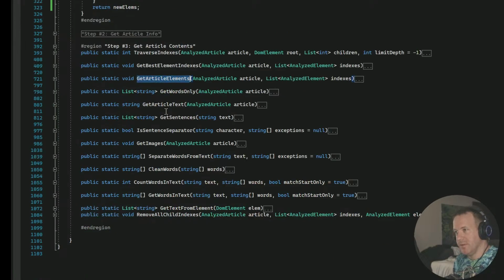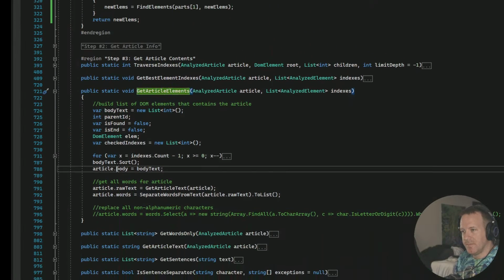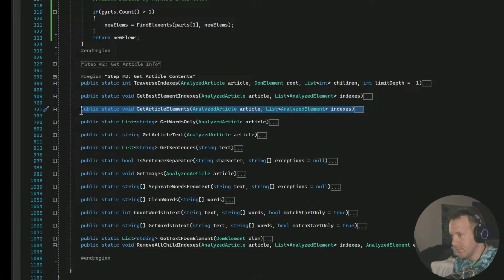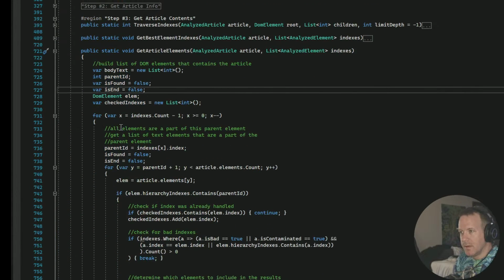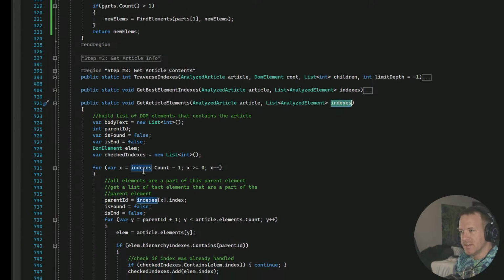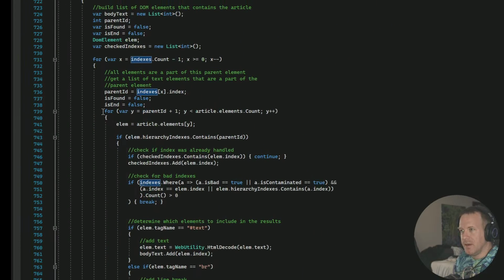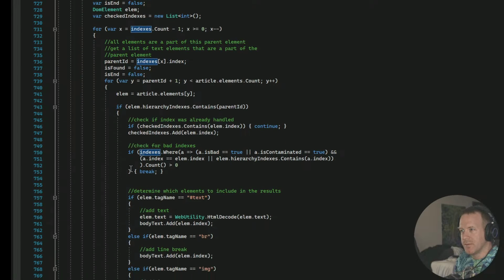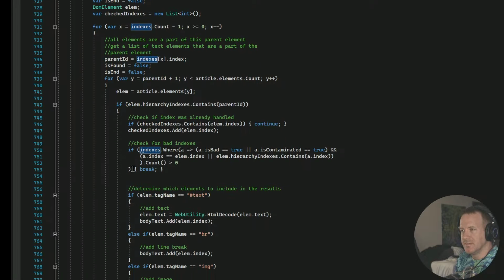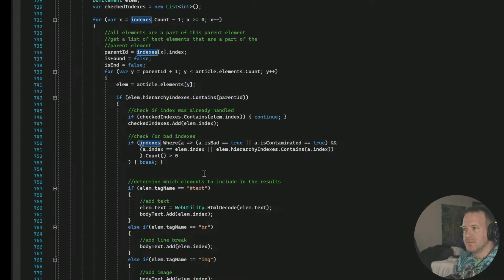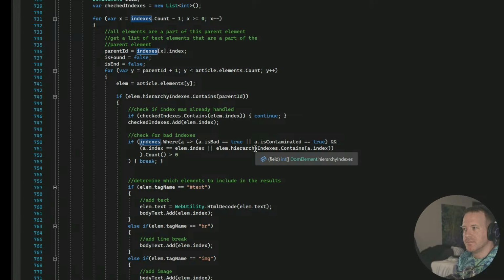Get article elements. How does that work? So for all the indexes, check for bad indexes.